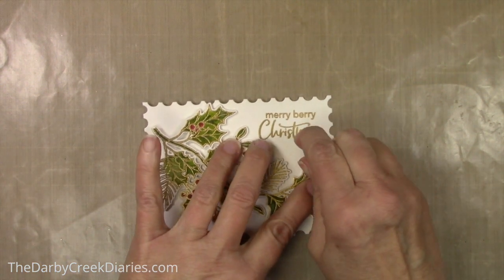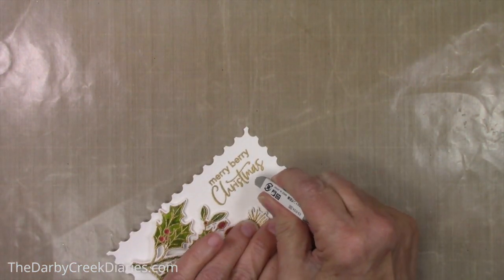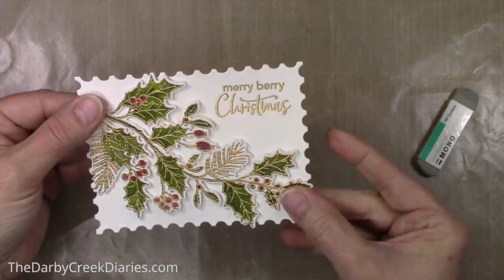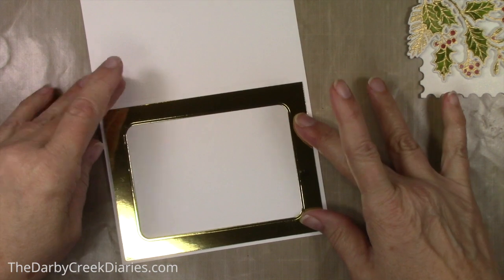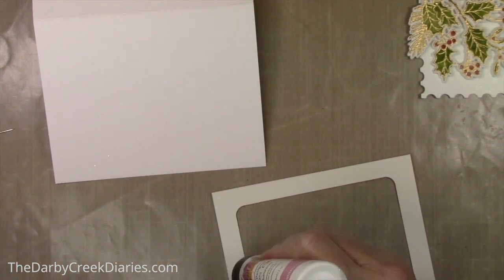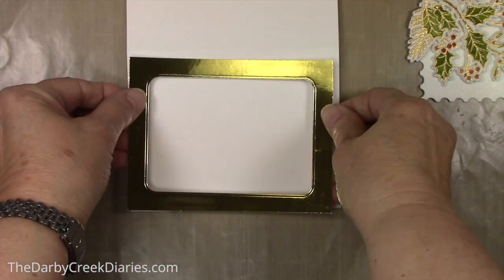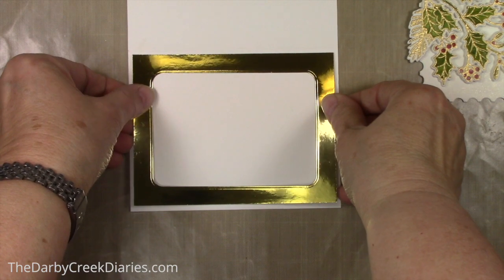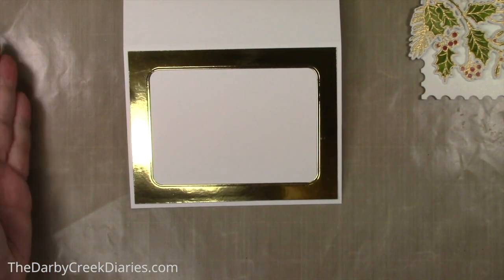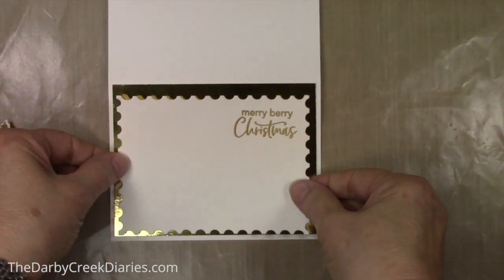If you get a little residue, a sand eraser or a knife will get it right off once it's dry or once you've embossed it — works for ink or embossing powder. I'm going to glue everything in place using art glitter glue, but any liquid glue you have will be just fine. As usual I'm eyeballing, but I do open up the card base so I can go by the crease.